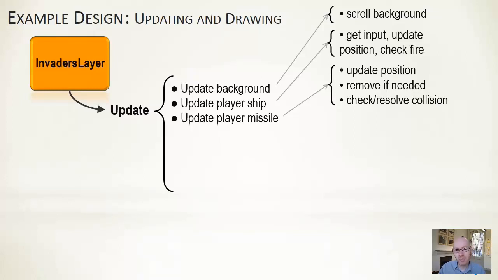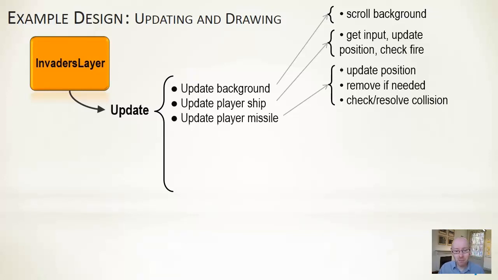Now, there are several things that the player missile can collide with. It could collide with the base. It could collide with one of the enemies in the fleet, or it could collide with the mothership. And because there are these several things that it can be colliding with, we group that up all within a sort of check for and resolve collision. So that's how you would unpack that if we had more screen space.